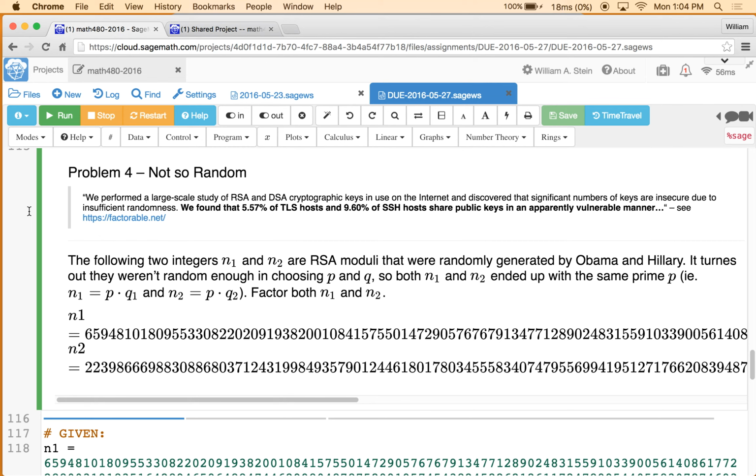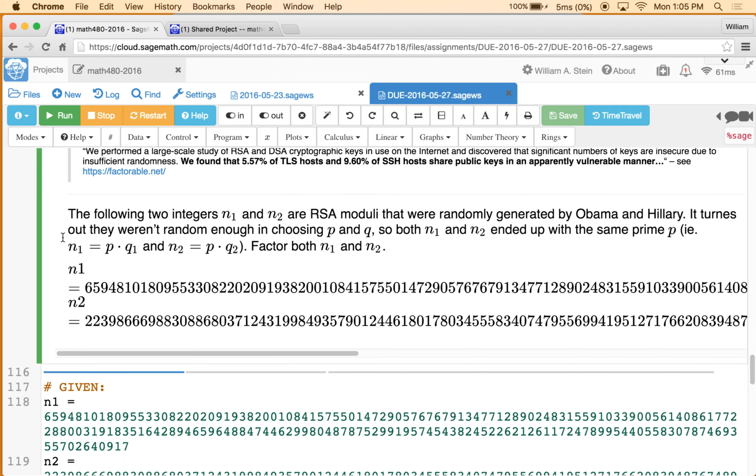And hence you can factor. So that link is about a project where people have downloaded the keys associated to lots and lots of computers, and have found that a shockingly large percentage of the keys are amenable to some sort of attack where they can actually factor the modulus, just because people aren't choosing their primes p and q sufficiently randomly. Like if I choose a prime p using a random seed of 0, and you choose a prime using that same random seed, you get the same prime. So that's really, really bad. So anyways, that's what this problem's about.